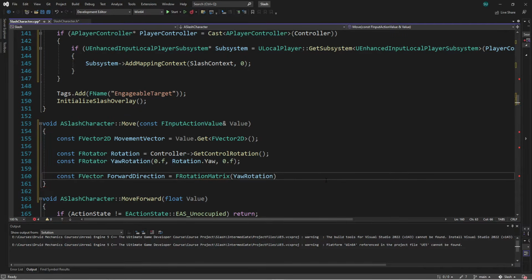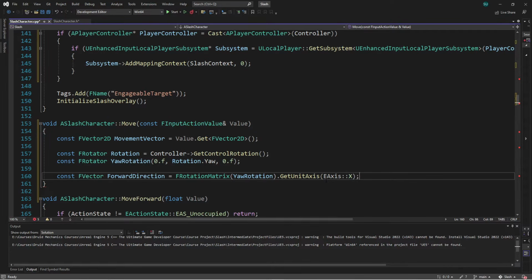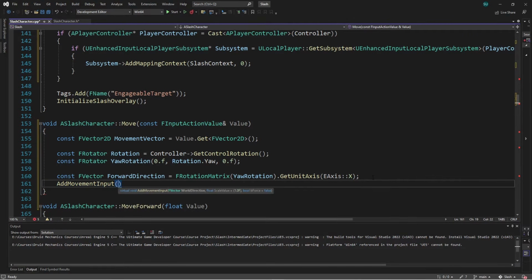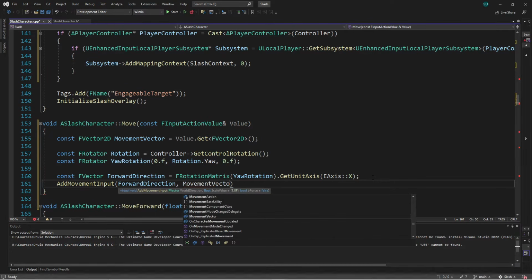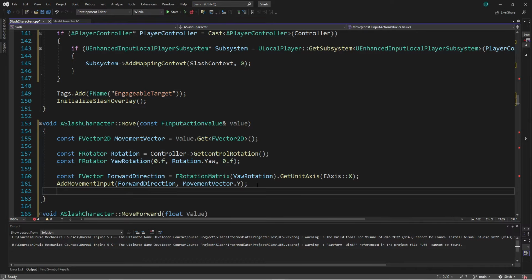So we have a rotation matrix corresponding to YawRotation, and from the rotation matrix we call GetUnitAxis, not axes, but axis, passing in EAxis::X. So the result of this is the forward vector corresponding to the direction our controller is pointing in. And from there, we can simply call AddMovementInput. And we'll pass in ForwardDirection, and we want to scale this by our movement vector. And in this case, we want the Y component of that, as we'll be pressing W and S to move forward.